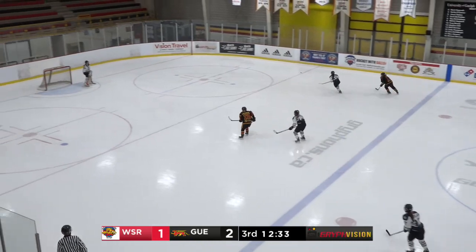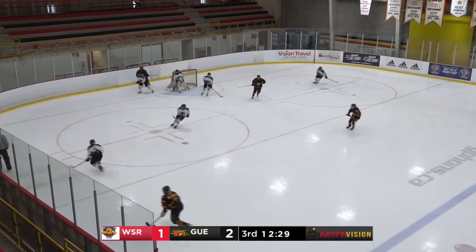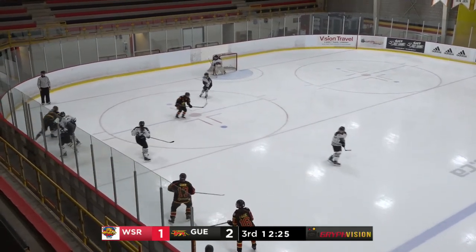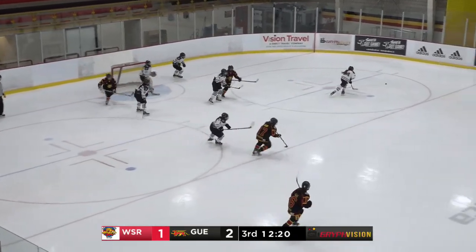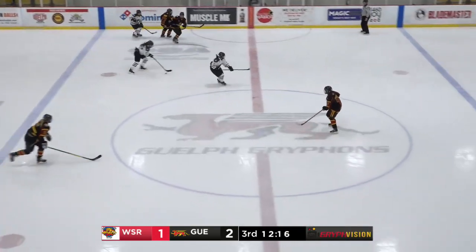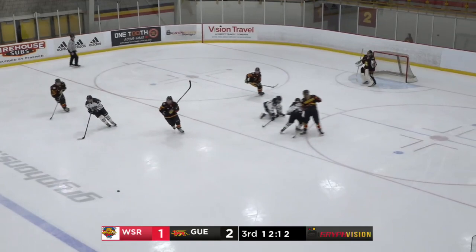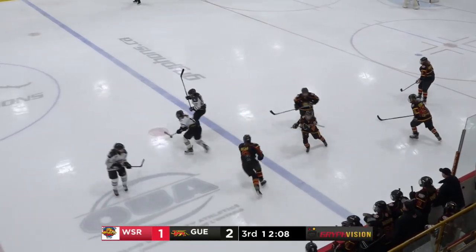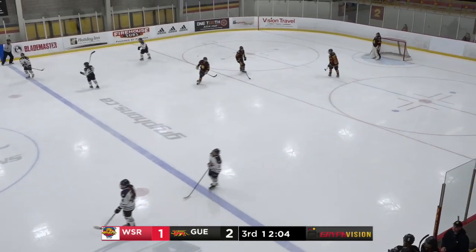What I've noticed, though, opposite to the last game, not many penalties whatsoever here. Only one each, I believe. And we saw a lot of chances on that, so you think next penalty, that'd be a big factor? Especially if Guelph takes this penalty. If you're Guelph, you do not want to get in the box because this Wildcat power play looked good the one time it was out there. We've got a 2-on-1 developing here for Windsor, and that chance will fall apart as Hurst has it now. She's got to wait. Yeah, didn't see that it had one player offside.